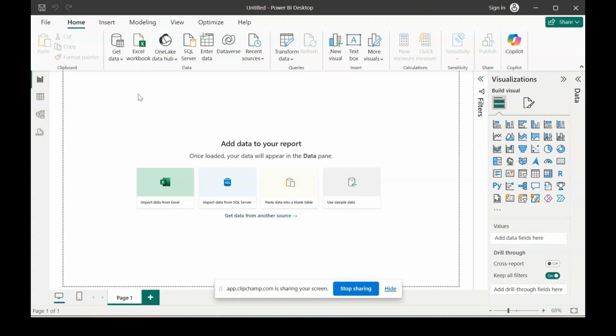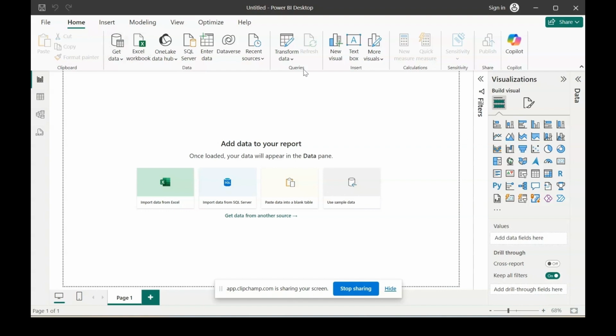To get data in Power BI, there are multiple data sources available from where you can get your data. These data sections are actually the options from where you can load your data. So to load your data, let's say your data is sitting in Excel, you can just click on the Excel workbook directly from here. And if your data is sitting in a different data format, you have to select in this section.